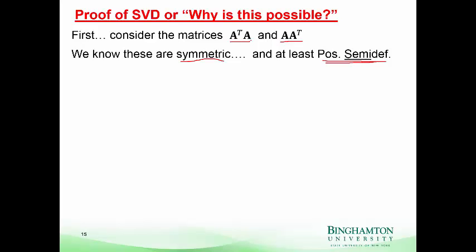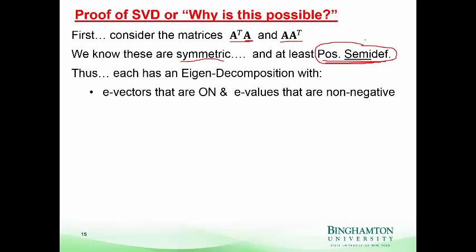So we don't know whether A has all of its columns independent. It might not. And so if it doesn't, it'll at least be positive semi-definite. If it does have all of its columns independent, then it will be positive definite. So even just for the positive semi-definite case, the fact that it's symmetric tells us that we've got a nice eigen decomposition of each of these. And it's nice because the eigenvalues are non-negative. That's nice. Maybe zero, but at least not negative. And the eigenvectors are orthonormal, and they form a basis for some space.